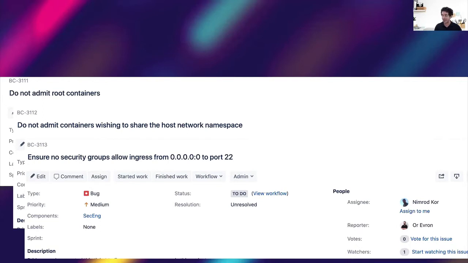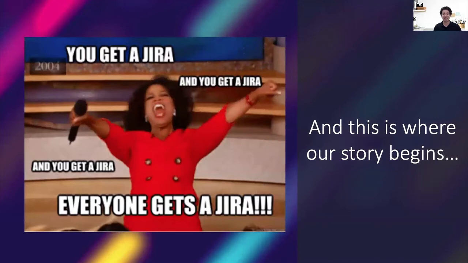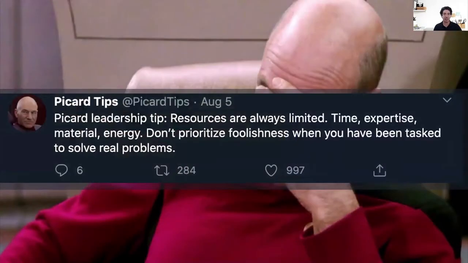Basically what I'm saying is I have this sprint planning where I should have a predictable amount of work that I gave story points to, that I distributed within my team. But the security team, which is doing an honest job finding misconfigs in my Kubernetes manifests and my Terraform infrastructure code, is creating a lot of Jiras and is hurting my original planning. And this is where my story begins. I just had too many Jiras and too few resources, and I had to reprioritize my sprint over and over again within the sprint, and it caused a distraction from the planned features that, as an engineering business, I want to deliver to my customer.